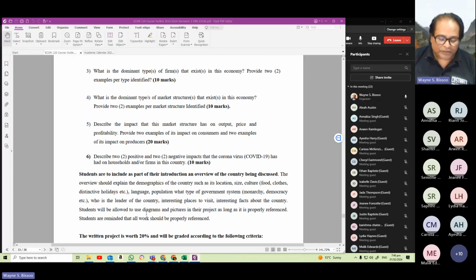You're allowed to use pictures and diagrams, and pictures in particular, or images of the countries, to make it an interesting document that it's not only good to read but also interesting to look at, because we could get some visuals to go with it, especially in the presentation element. That will be useful when you're shaping and designing your PowerPoint presentations. How many of you here have already done COM 108?